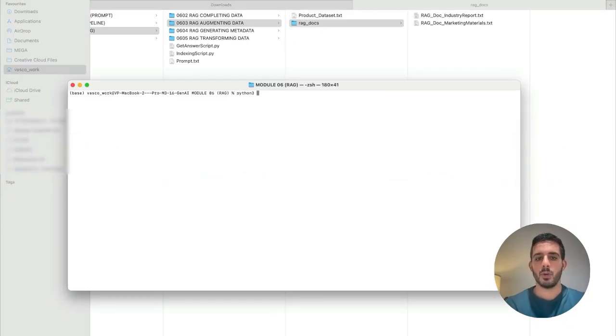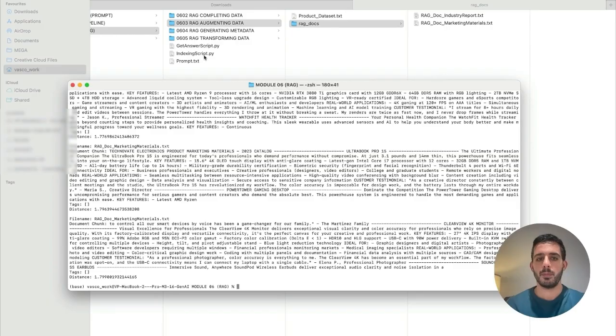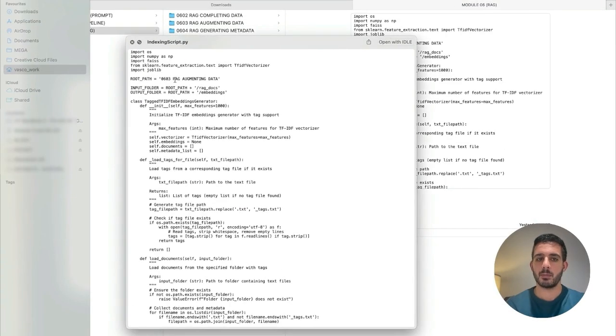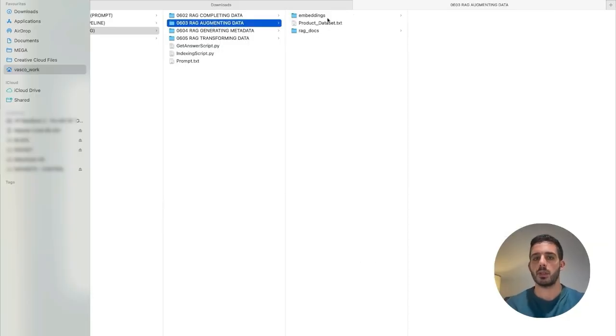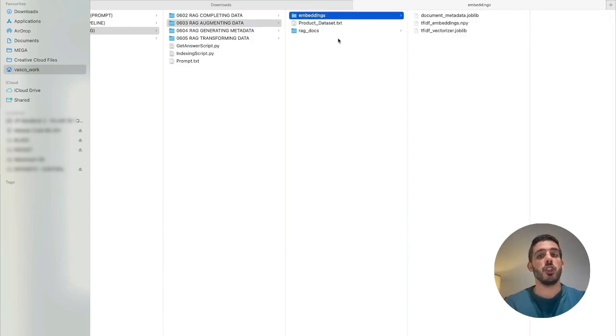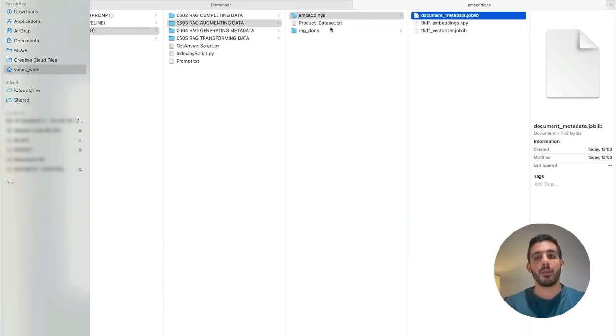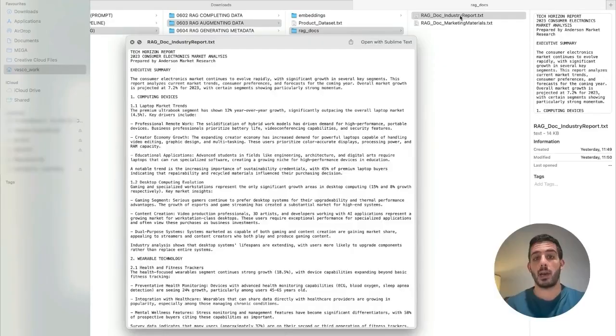So I am going to run the indexing script. I have already made some changes so that it's a little bit more flexible and we can change the folder, and it tackles each subfolder. So just a little bit of coding here. And we can see that it generates the generic embeddings, right? But we don't have any tags on these files, right?